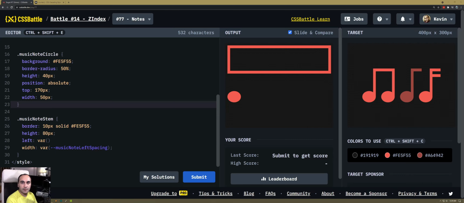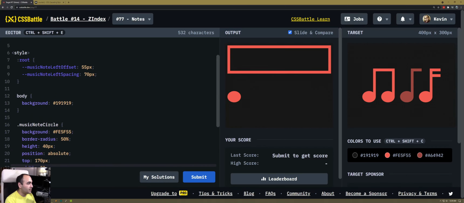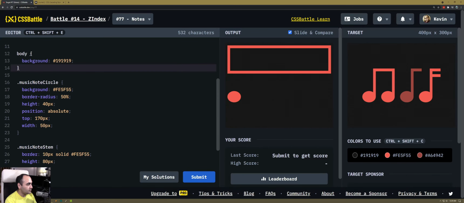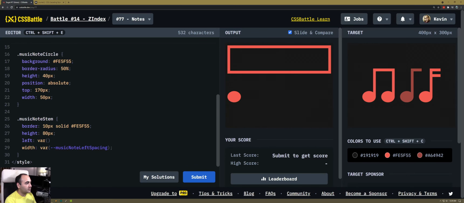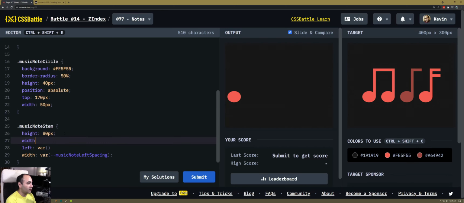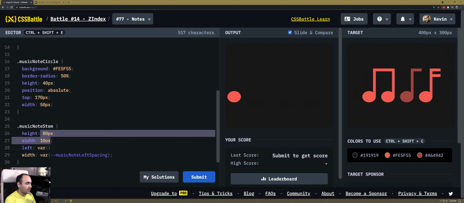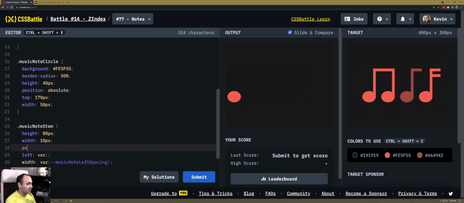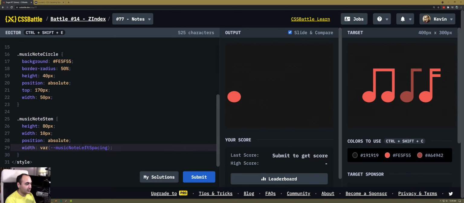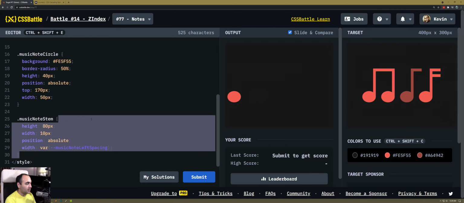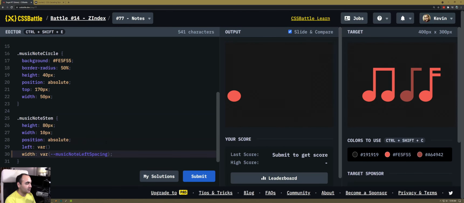CSS. There you go. And then, so now that we've slimmed this down, we have only the things we care about, but this is no longer a square, nor does it require a border. It's going to have a width, and the width is going to be 10 pixels. And so the height is there, the width is there. It's also going to be position absolute. And we're not going to have that left there yet. And the width. Okay, so the left will be consistent though. There will be a left value.